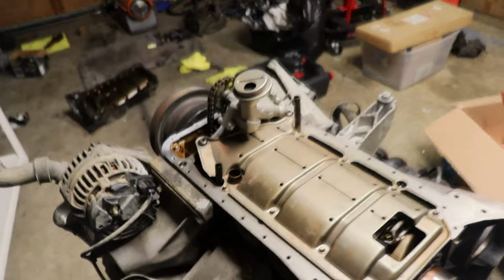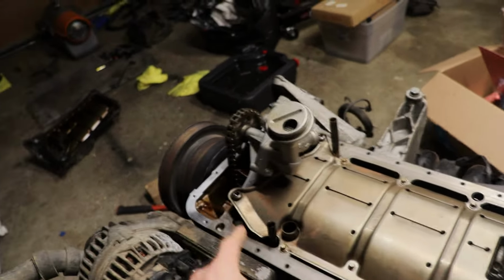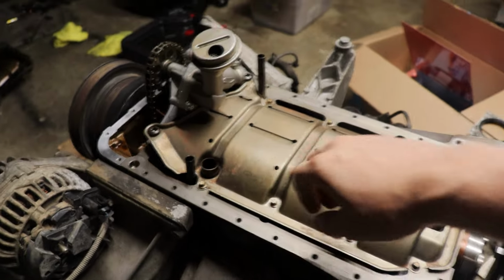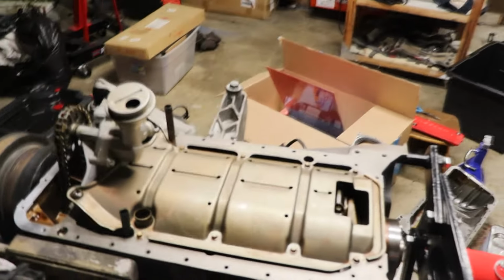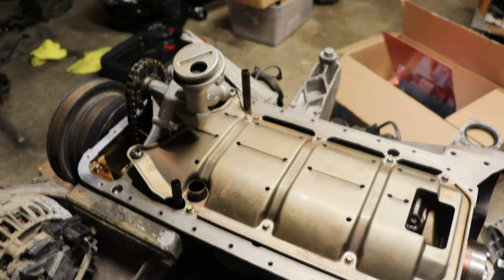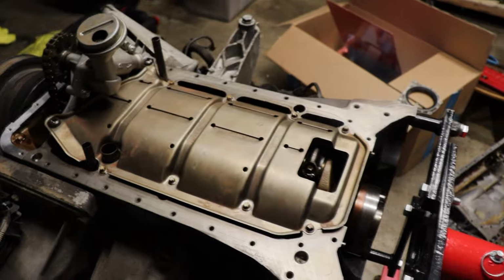All right guys, back to where we started a few minutes ago. Everything is torqued down. These are 18 newton meters again. And these I basically just cinched down as tight as I could, holding on to a quarter inch ratchet at basically the base, so just like this, as tight as I can go without overdoing it. And they're plenty tight. I did Loctite all of them now since it's final install. You don't really need to, it's not in the book, but why not? If we're in here, might as well throw a little bit on, doesn't hurt.